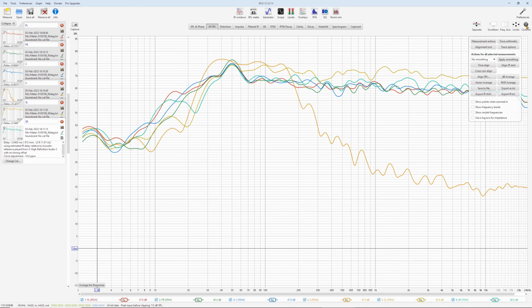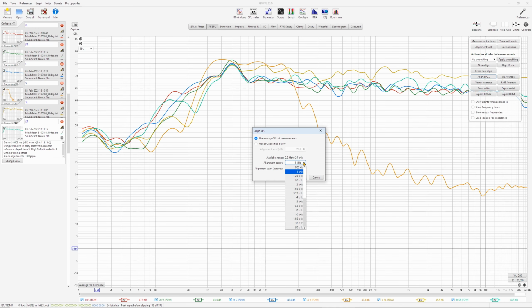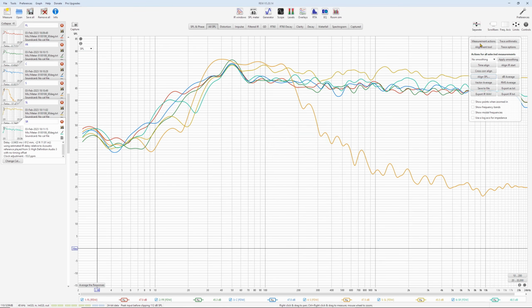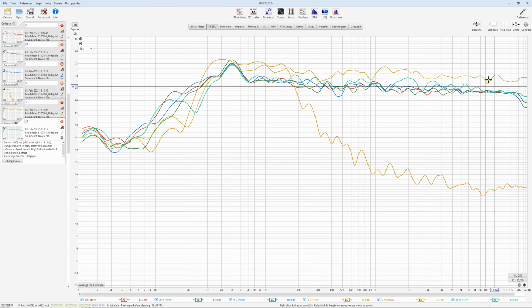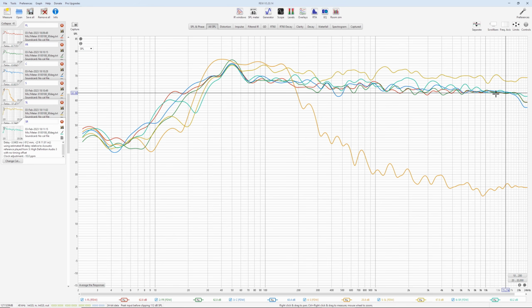Or you can, as I said, just use align SPL method. With this one you have the flexibility to align them to wherever you want. Like if you align them for, let's say, 200 Hertz by just 2 octaves, this is gonna be all speech. Male and female voices will all be covered, because this is gonna align them from 100 to 400 Hertz. So you're flexible, and after correction they will come almost equal anyways. Look at the volumes of these things. You can see here that they are quite equal. Maybe half a dB or something.